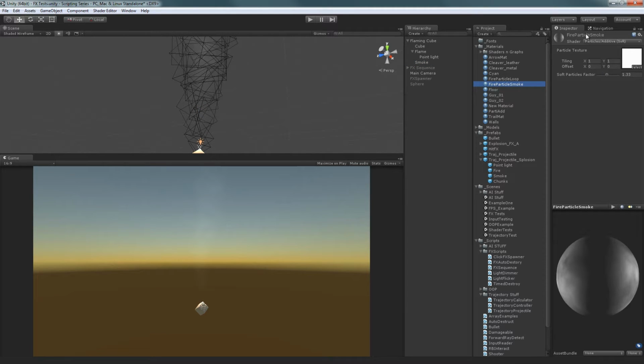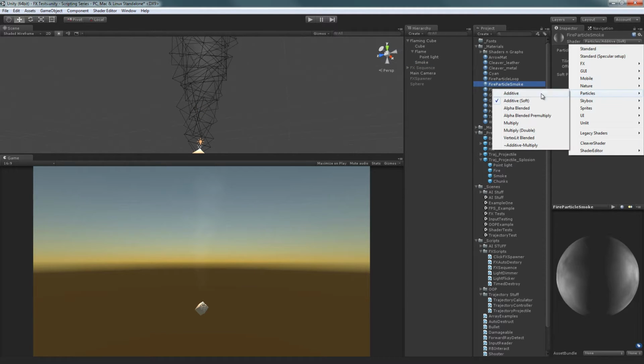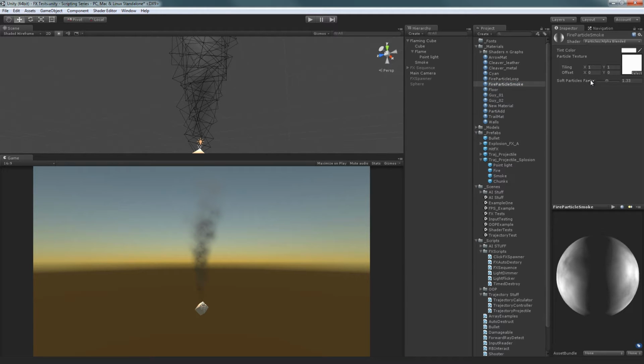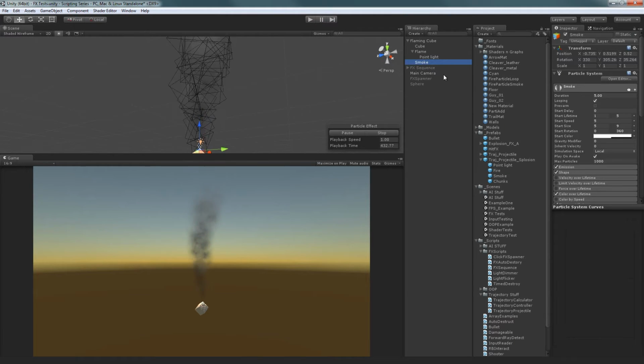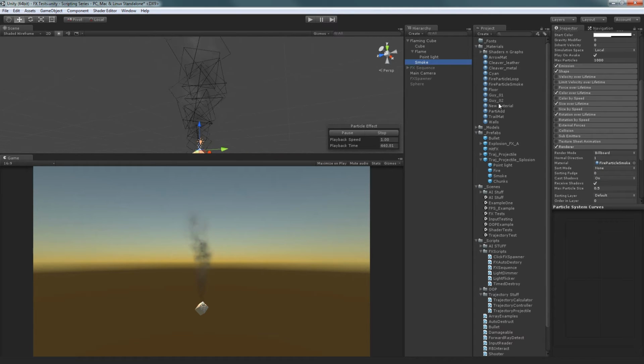And plus I don't have a tint on that, which kind of sucks. Alpha blended is going to take the... oh, no. Give me this. There we go. So this is what alpha blended looks like. It's taking the alpha and I believe it's leaving everything else out of it.